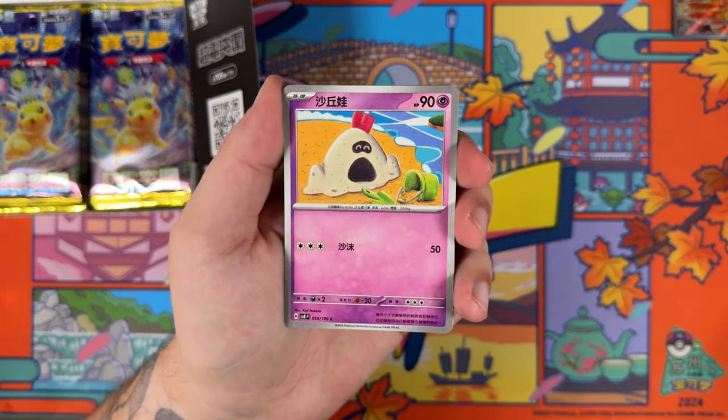Yo, the Mesprit! Okay, I did say I wouldn't mind pulling this card twice, and there we are. We have the traditional Chinese Mesprit as well as the Japanese one. Very nice. Okay, see, this is also a card I don't mind pulling twice. You're also getting sleeved up immediately. There you go. Mesprit right there.